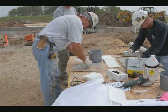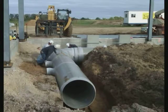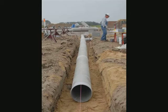Let's go a little bit into the trenching part of it, Terry. Was there any part of that that was different than an ordinary utility trench you had to dig for the fiberglass duct? Yes, obviously it had to be fairly wide, because when you're doing your joints, you have to be able to have access all the way around there. What did you guys use as a bed to lay the fiberglass duct on? Sand.